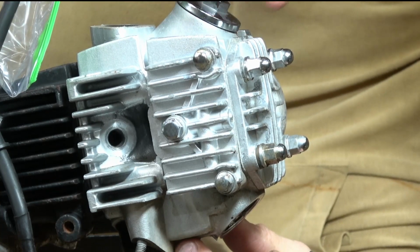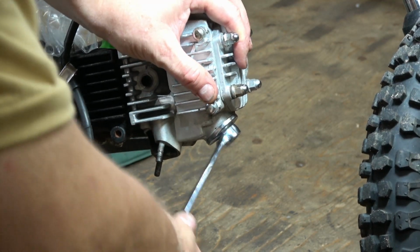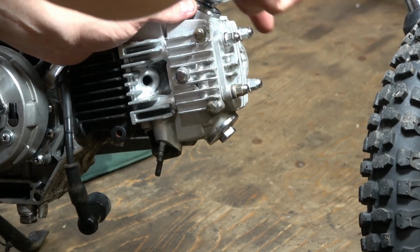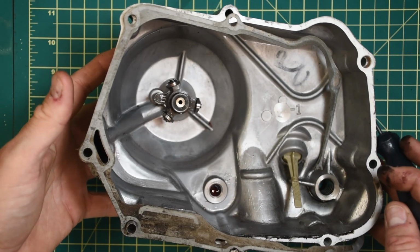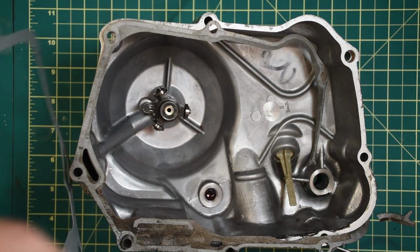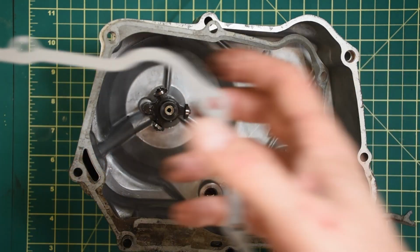Now I'm just going to thread the caps back on, snug them up. There's an O-ring there, so you don't need to go like Hercules on this. Just snug them down so they don't leak oil. Now that the valves are done, let's put on the cover here for the clutch. So the first thing we do is make sure that we have the right gasket. And it looks like we do. It lines up pretty well.